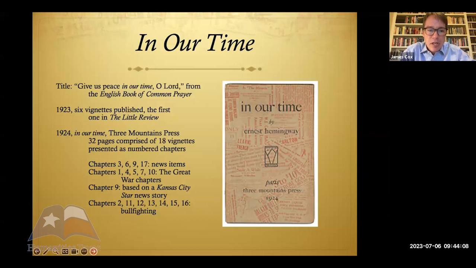And so this is an important detail for thinking about the Hemingway style, which he learned in a newsroom, not in a college classroom. And so when people talk about Hemingway's economy of style, it's pretty easy to connect it to the fact that his first published writings in newspapers had a word limit or a column limit, and he had to be as concise as possible in saying what he wanted to say.